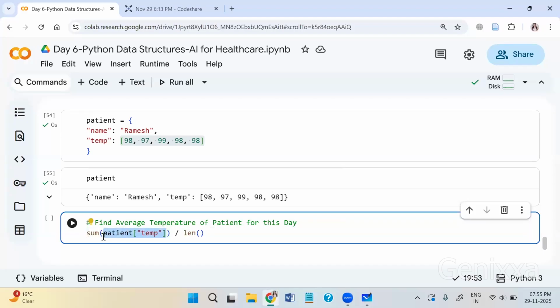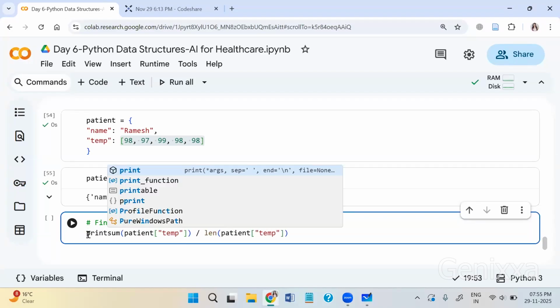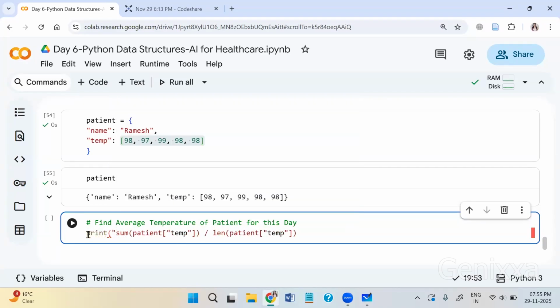This is the formula of average that you can generally apply. And I can make it more precise by utilizing the knowledge from previous sessions. I'll write here average temperature of patient.